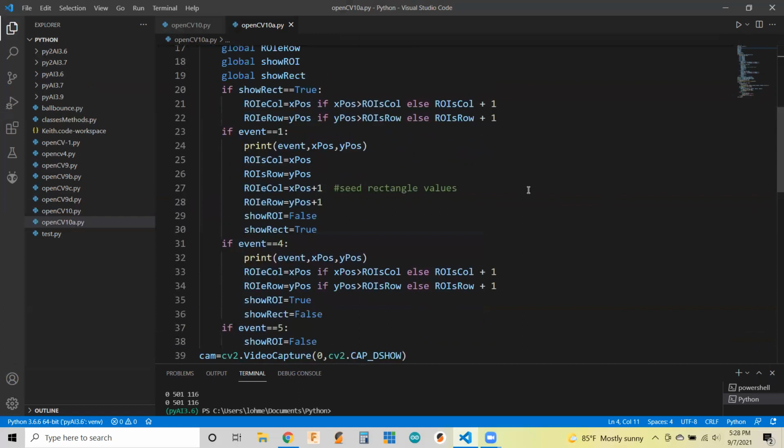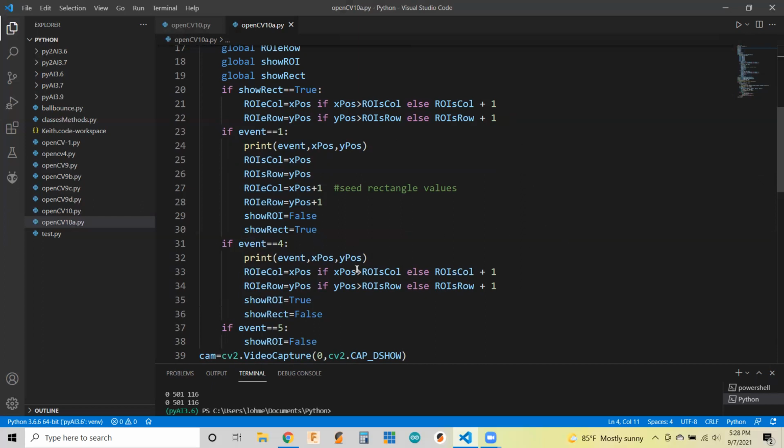But when it comes back around for the next one, if we're showing our rectangle, which means I got my mouse button down but not back up again, it's going to take whatever the X position of the move and the Y position of the move, and that's where we just record it, or we make it just a small rectangle, either way.